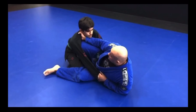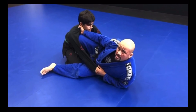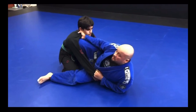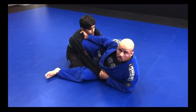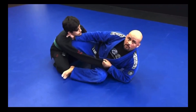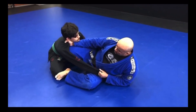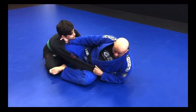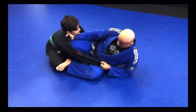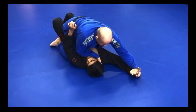On this third scenario, I try to sweep from here — it's not happening. I try to raise him up but he has a super heavy base, or maybe my opponent is a bigger guy and I just cannot manage to raise him up. So the next best thing: this elbow here, I'm going to walk back with this elbow, move my hip, just enough to put my foot on the top of his knee. I move just enough to get in position without letting go of any of the grips. Now all I'm going to do is push this knee out as I'm pulling him — in essence, making him lay flat. I pull his arm forward as I push his knee, then guide him with this leg right into position.